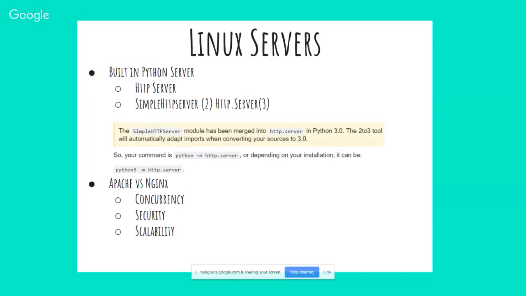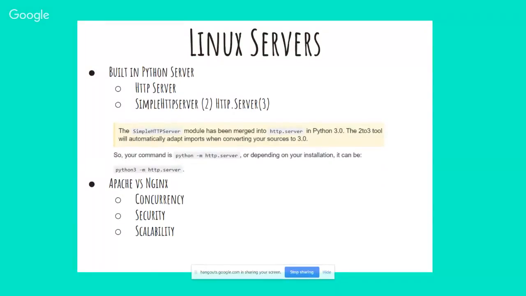So yeah, I think you want to slowly move away from SimpleHTTPServer, which is Python 2. Okay, so if you do need to make your application swap over, then I've included in the screenshot the command that you would use. But yeah, don't do that unless you really have to.